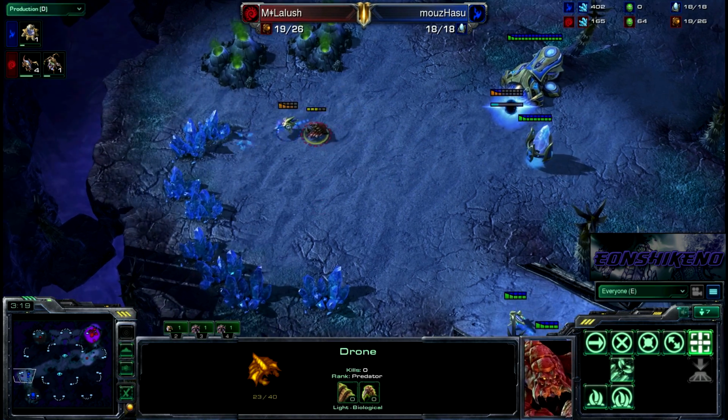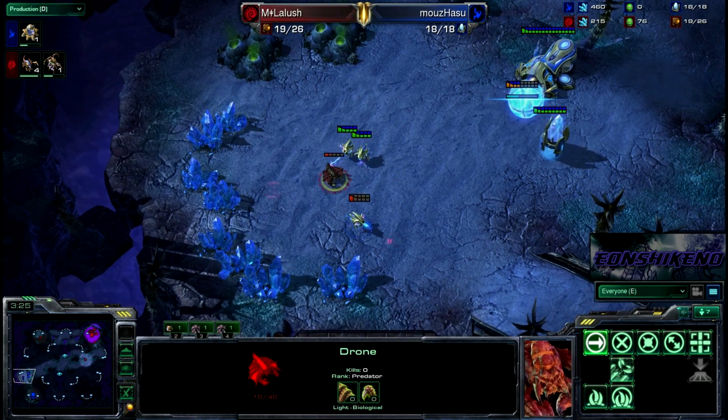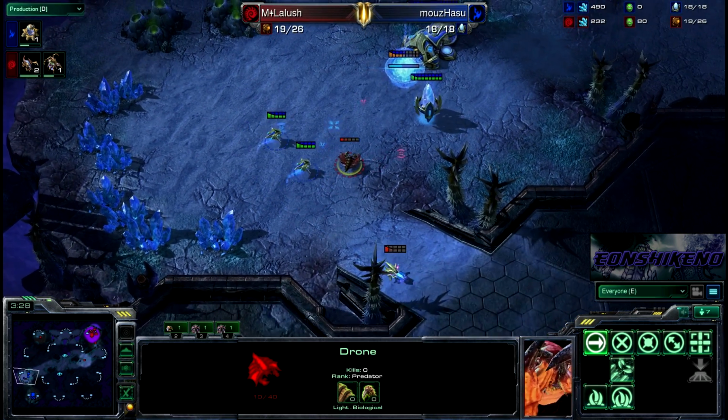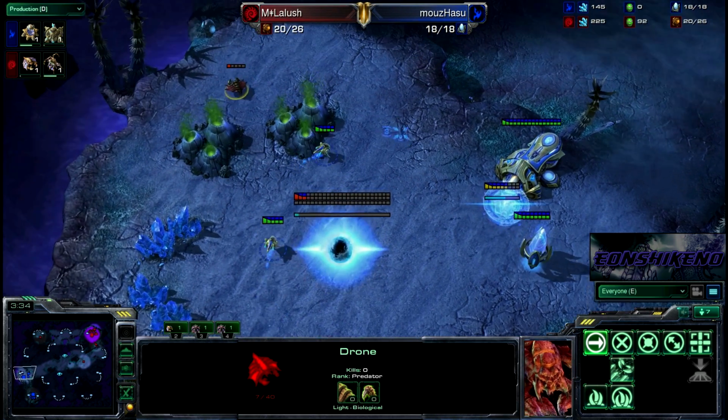More probes coming down to help out. Got the reinforcements, so now that drone is going to be forced to run away. He's going to get that kill on that drone. Probably not, going to sneak out of there. You know, LaLush has that ninja drone. Remember from last game? That drone that caught both of us and Hasu by surprise.